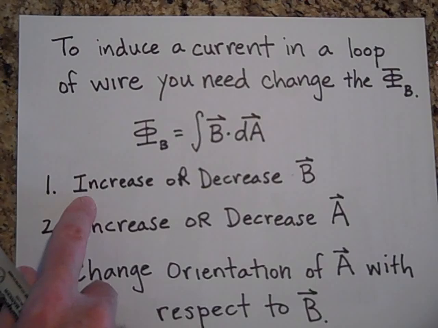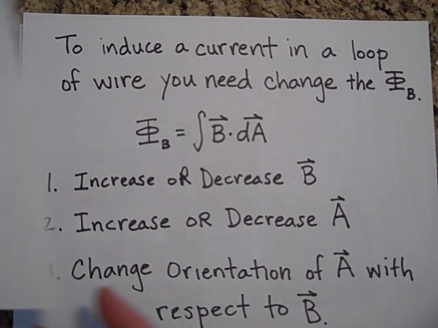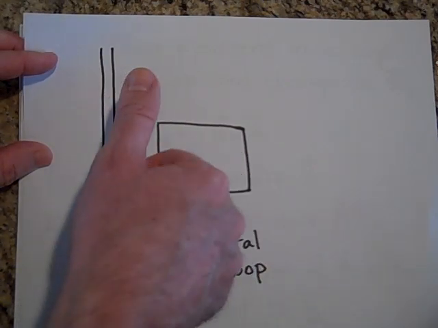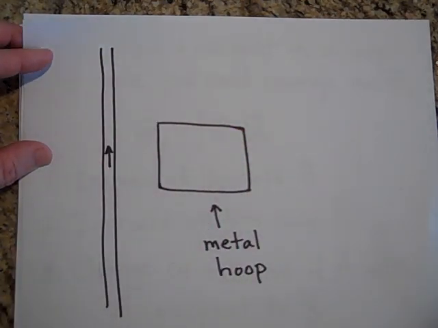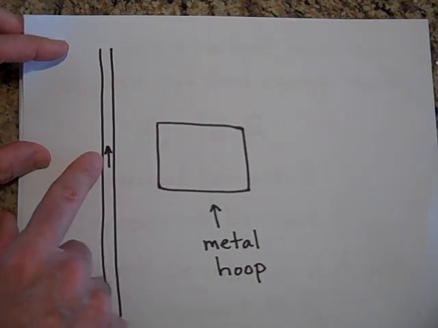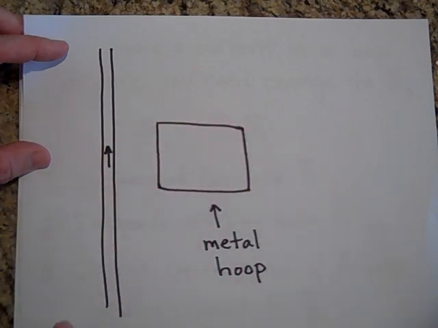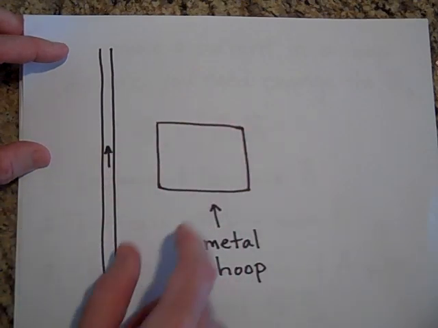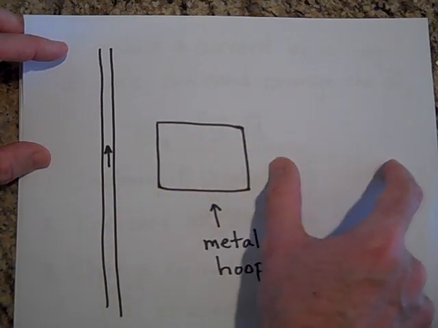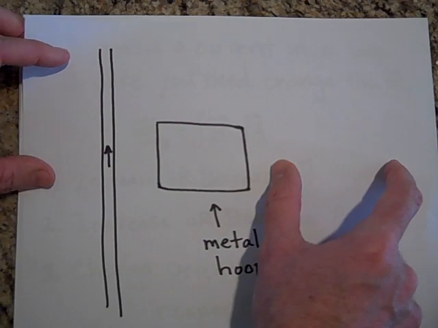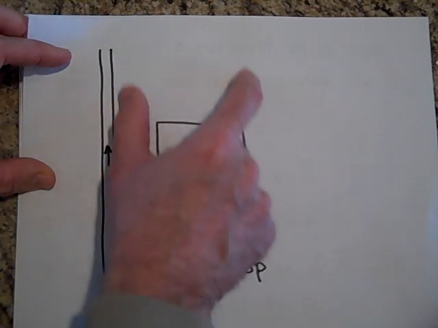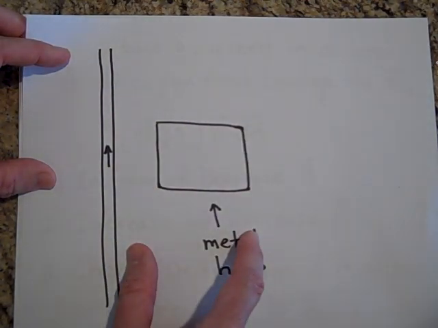Let me just say that for number one, how would you increase or decrease B? Well, you see this loop of wire? It's got some flux through it. I could, just by changing the current in here, change the flux. And by changing the current, I could change the flux and induce a current around here. I could also change the field in here by just moving it this way. If I moved it this way, that's going to make the field less. If I move it closer, it'll make it more. But if I move it this way, it won't change the flux. And if I move it that way, it won't change the flux.